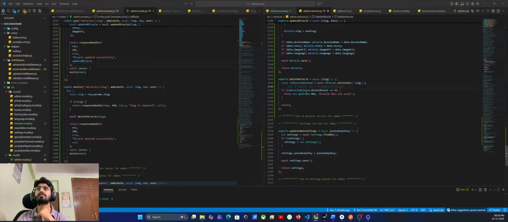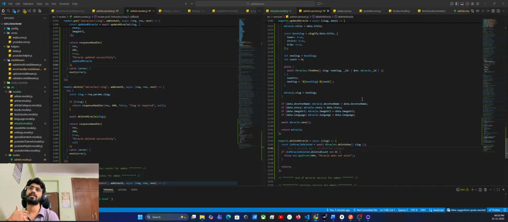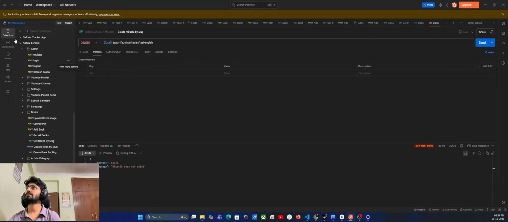Alright. But I think I should first replace all the slugs logic with the updated one, where if there is any duplicate slug present, like this one. Where is the thing?